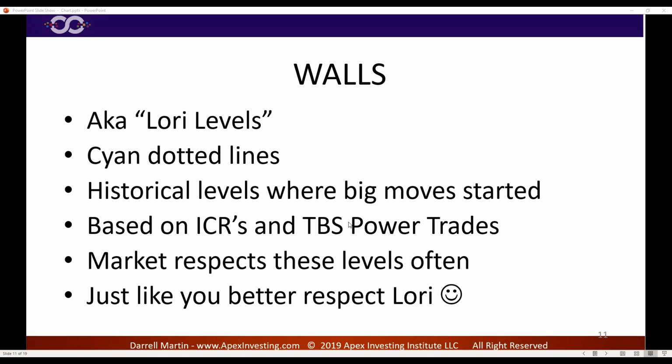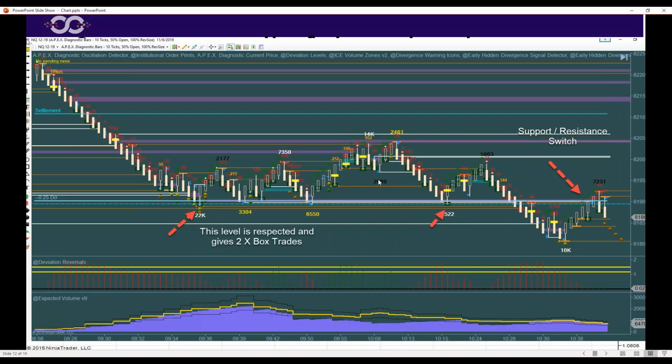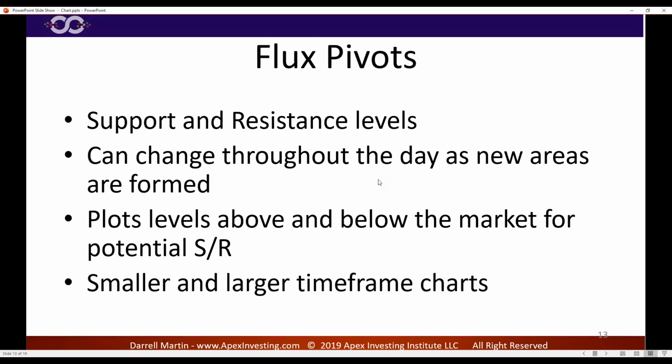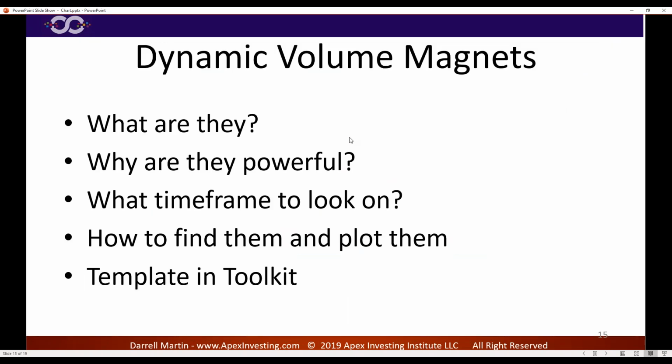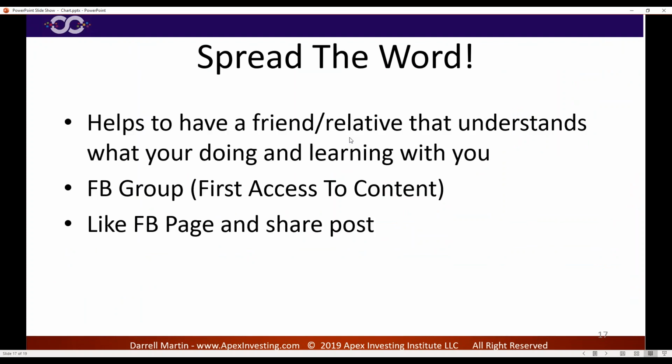Let's go ahead and stop there, because there's one more I did want to talk to you about: the oscillation detectors and some of the divergence indicators. But I want to save that so I can really dig into divergence with you and help you understand what divergence is and how to use it. I didn't use most of these slides. Sometimes I think it's better to just pull up the chart and show you, right? Do you see this here? Does this make sense?